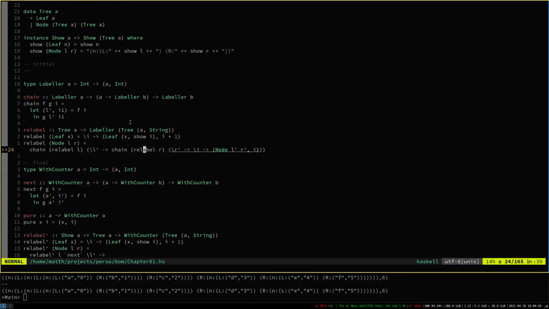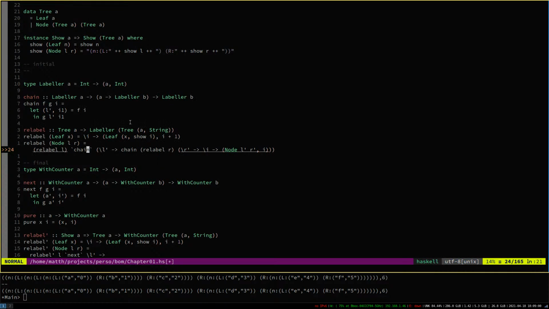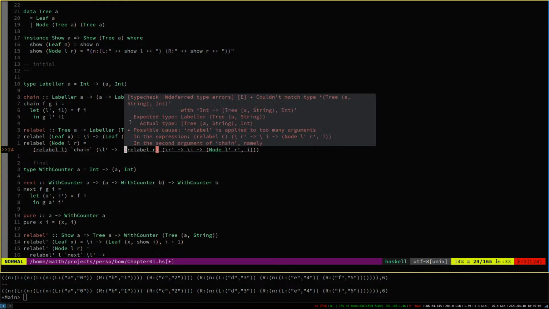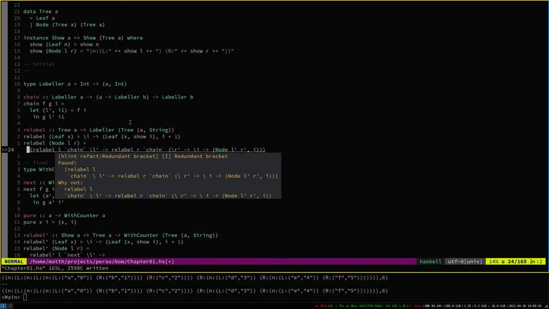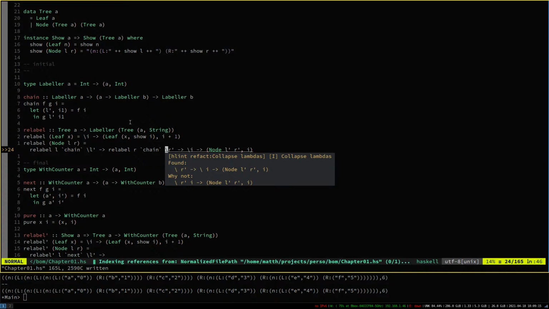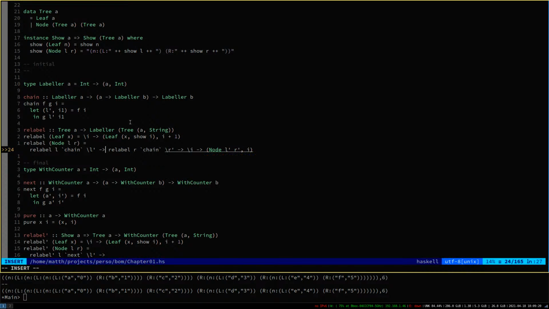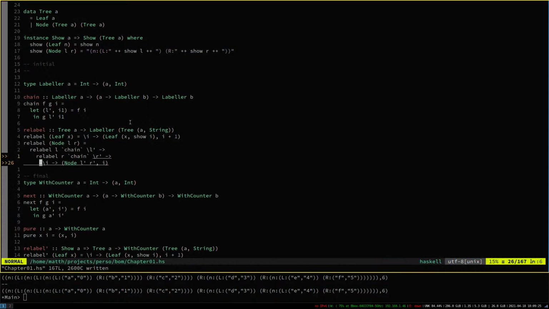Okay, so using that, we can just use infix notation for the chain. So we'll just put there between there, put it there. It still works, and we can just remove all these brackets. I think this one will be needed and this one not anymore. So here we go, we can have something like that, and yeah, let's do something like that. And then now it's very easy.